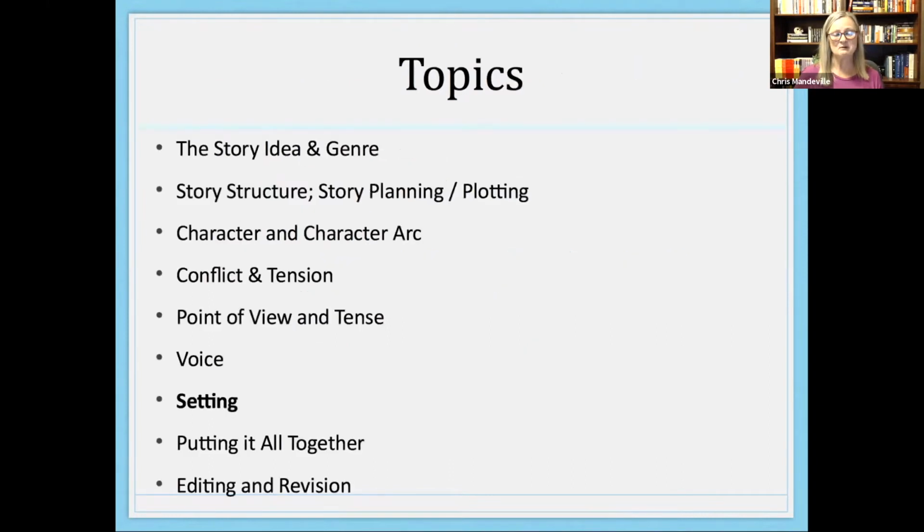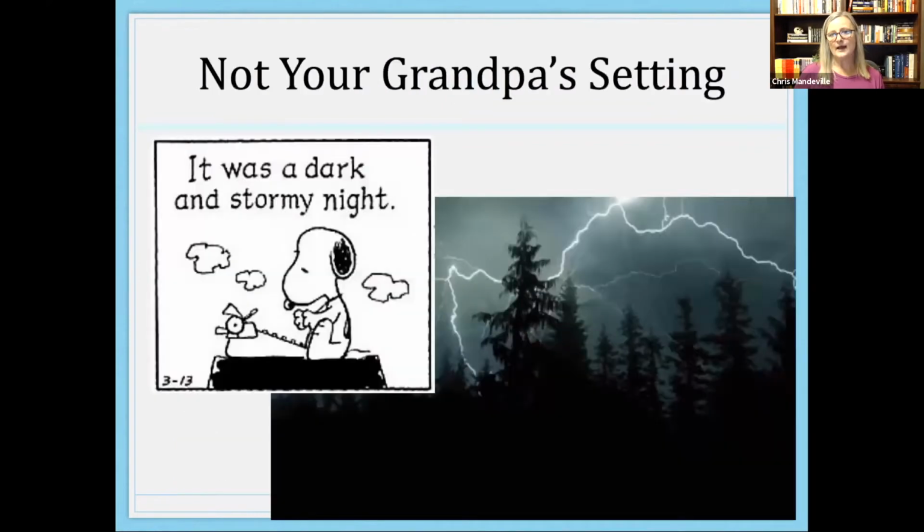I mentioned we're going quick. So, setting. Setting is where and when your story takes place in time and space. Gone are the days when paragraph after paragraph in a story would convey the landscape and the weather. Nowadays, in modern fiction, we typically just get a few clues as to setting that are woven into the narrative, and they're not set apart as description all by itself.